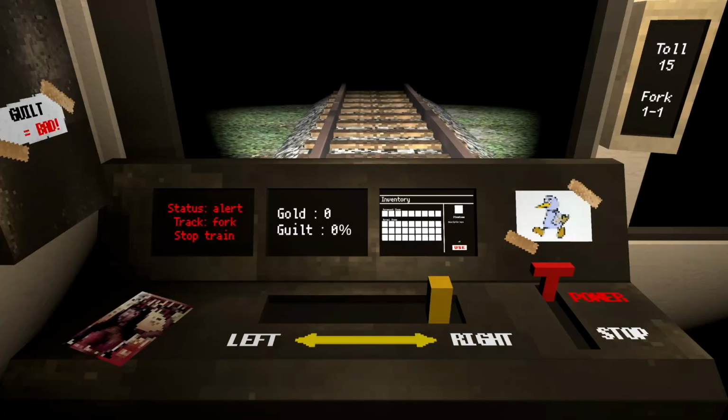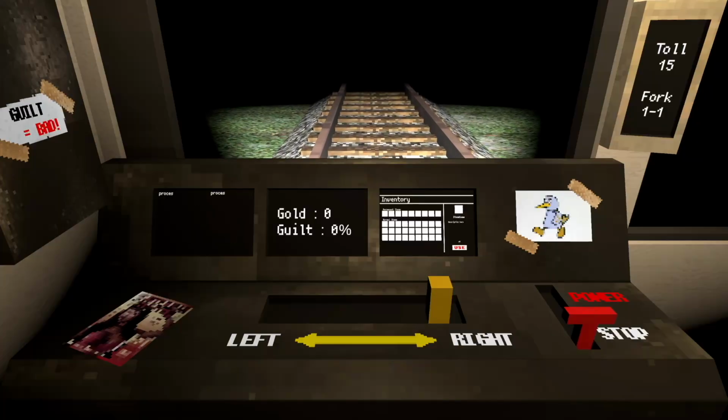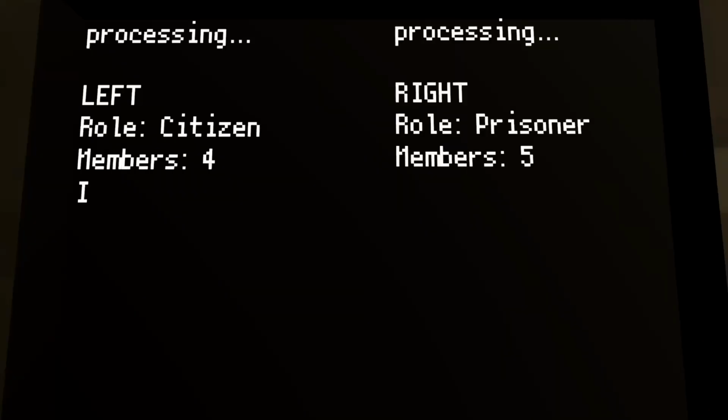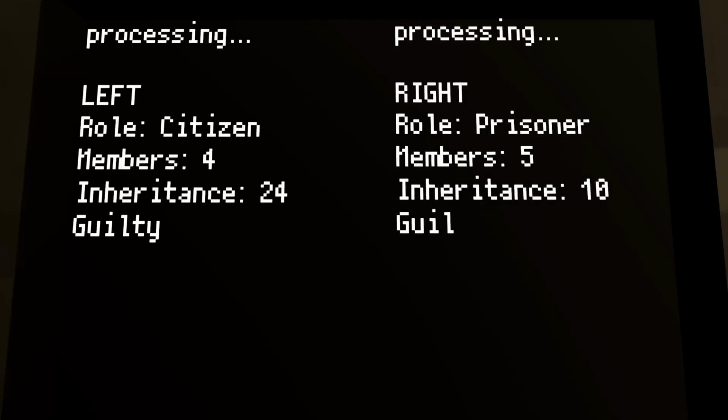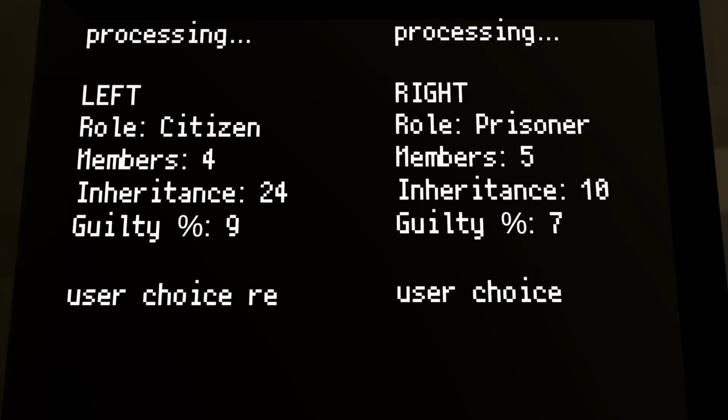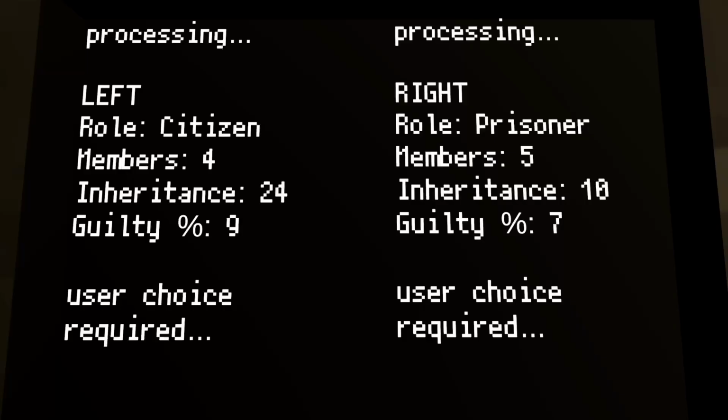So here we actually choose who gets to die and who gets to live. On the screen which pops up, we can see who the people on the tracks are. On the left we've got the citizens and on the right we've got the prisoners. So right now we have the choice: are we good guys who kill some prisoners, or are we bad guys who kill citizens? And I just realized that doesn't even make sense. In my lore, all of them are convicted criminals. So what's the difference between a prisoner and a citizen?